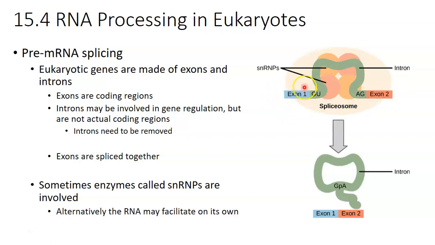And we've got region 1 here, which is an exon. And over here we have exon number 2. Those are the coding regions. And then all this green that's being wound here, that is all part of an intron. And so it needs to be removed. And so these are those SNRPs, SNRNPs. These are going to be, again, those proteins that are going to catalyze this. They're going to take that intron and literally cut it out, and then they're going to splice or put together exon 1 and exon 2. So this is the intron, all the non-coding, we're not sure why it's there. And then here are the 2 exons that have gotten spliced together.